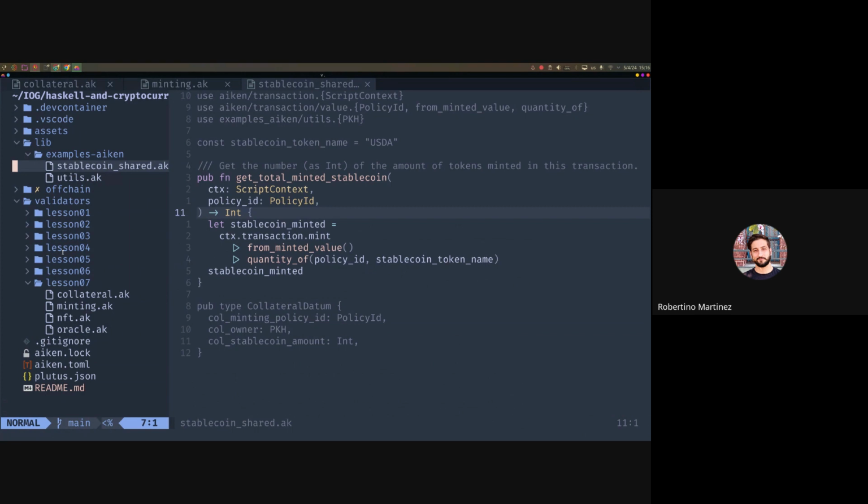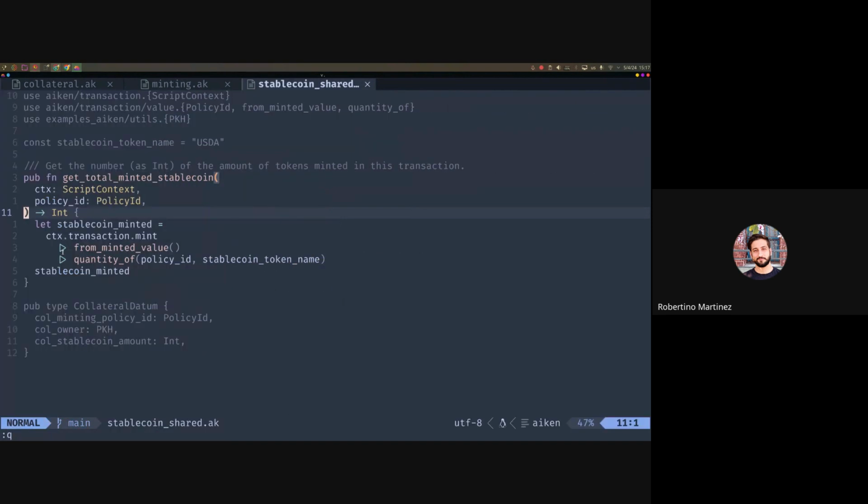I created a library in examples Aiken called stablecoin shared, and I put some types and some functions that I want to share between validators. So I'm going to use this get total mint stablecoin to get the amount of stablecoins minted in the transaction as an integer. So then I can compare.